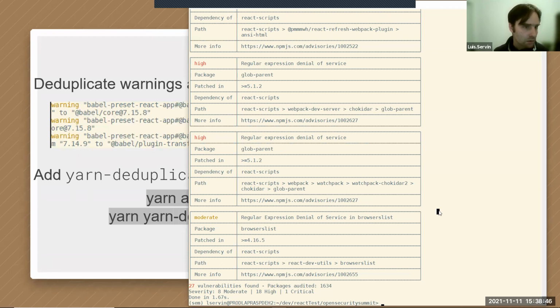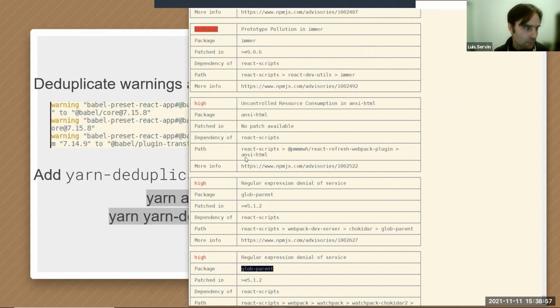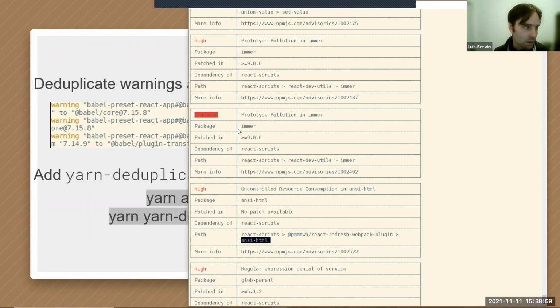And the nuclear option, we could force glob-parent and ANSI-HTML and Immer to be the patch version, the newer version.